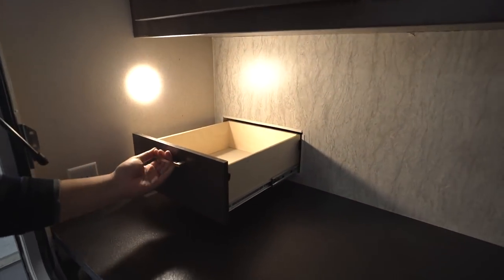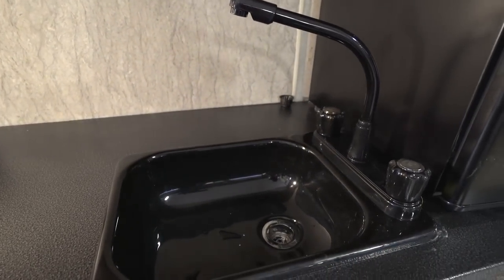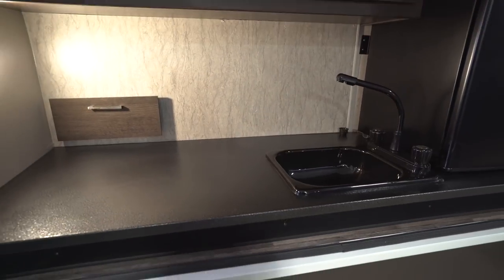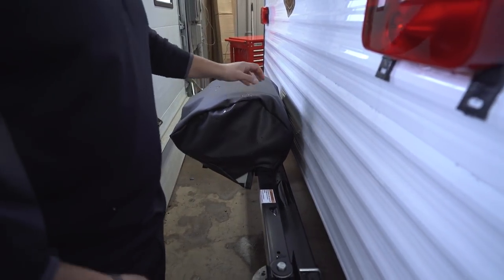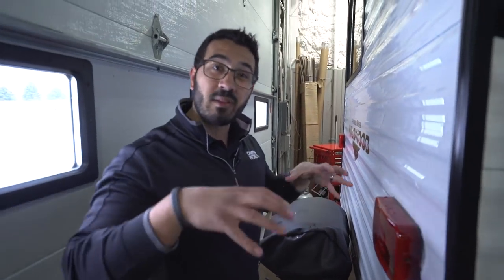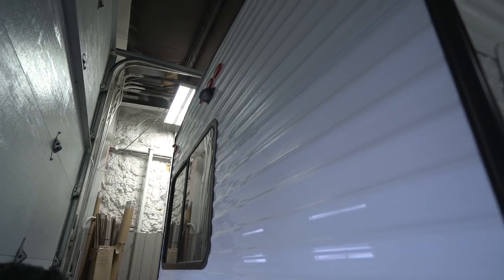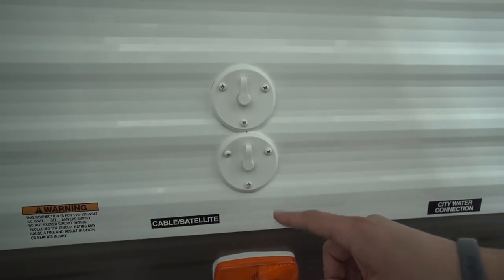The outside kitchen also has a drawer for plasticware, an LED light, and a sink on the side for washing dishes. For cooking, there is a grill on a swing arm — fire it up and keep all the cooking smells outside instead of inside. On the back, up top, there is backup camera prep — on a big RV like this, having the prep already in place saves you money on labor for installation. On the off-door side you'll see the 30-amp power cable, cable and satellite inlets directly above, and your city water inlet.